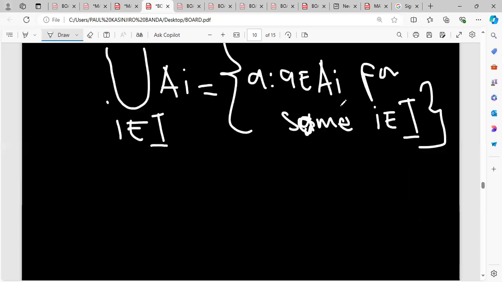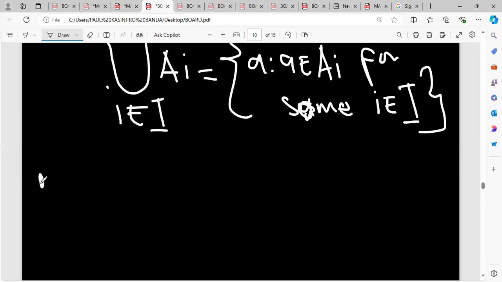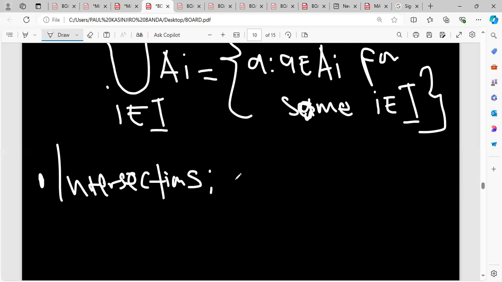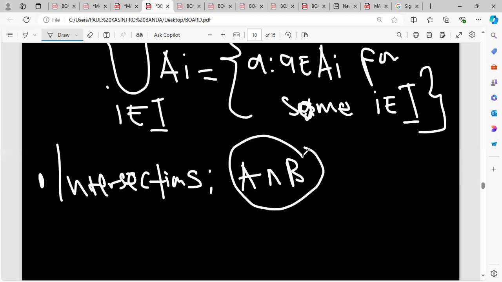And then when we talk about intersection here, it means we are getting members that are common to all the sets. Because intersection requires that if I have A intersection B, then the elements that should be here should always be found in A and also in B. That's what the intersection demands.